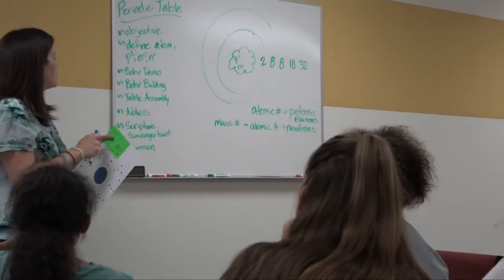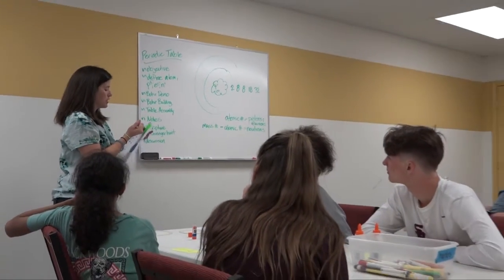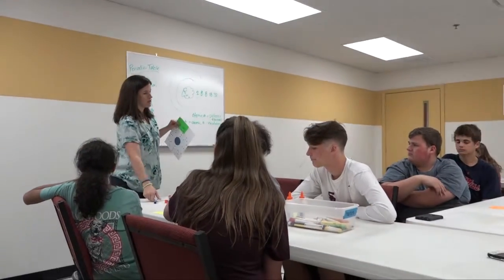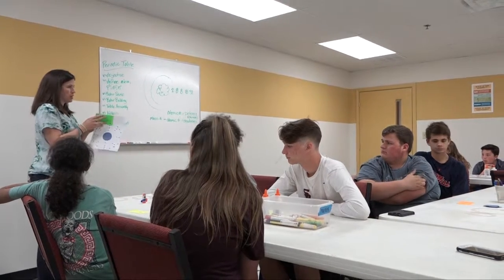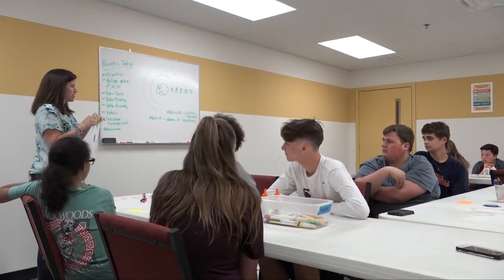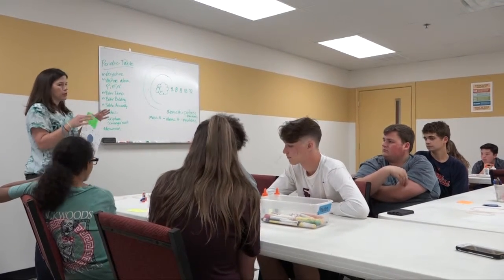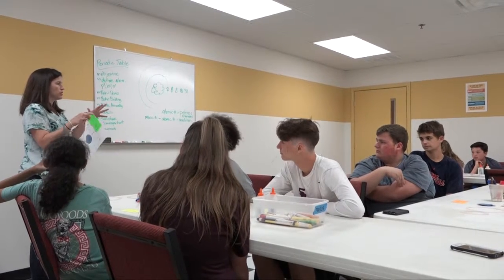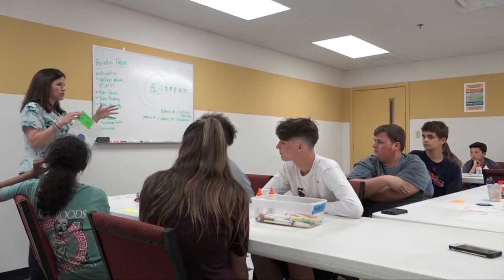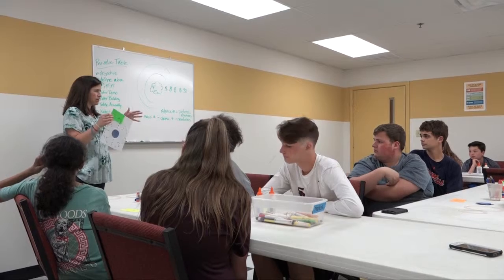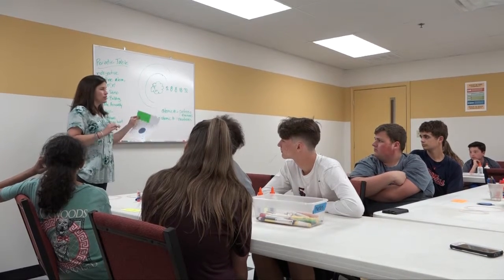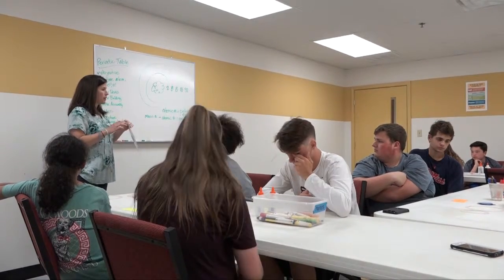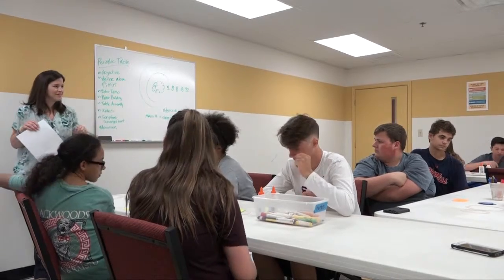So I'm going to give you guys a little bit of time to work on these at your table. There's like 12 per table, so that works out to be about 3 each that you'll end up doing. And then when you get them all done, just kind of lay them to the side, and we're going to use them all together as a whole class to put together the periodic table in just a minute. So I'm going to let you guys get to work on that. I'm here if anybody has any questions.